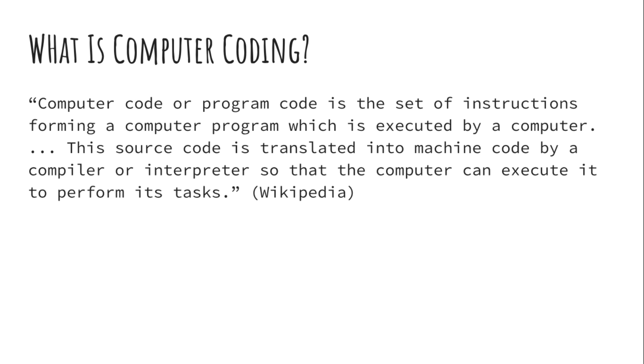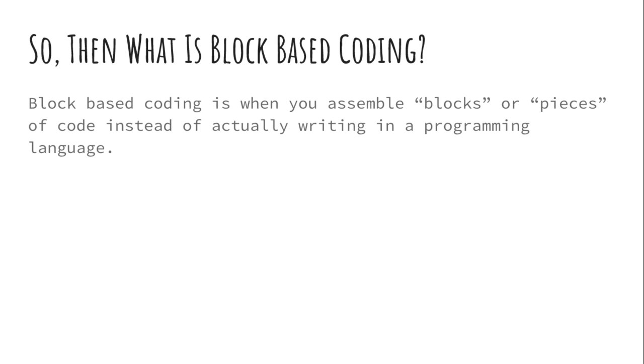So computers obviously can't understand English or another language, so we have to write in what are called programming languages, like JavaScript or HTML. And we have to program really specific instructions for computers to understand. And so in this course, we're going to be programming games and puzzles and stuff. But we're going to do it a little bit differently. We're not going to write in a programming language. So we are going to be using block-based coding.